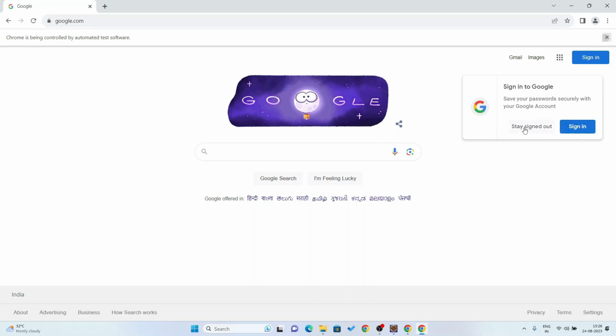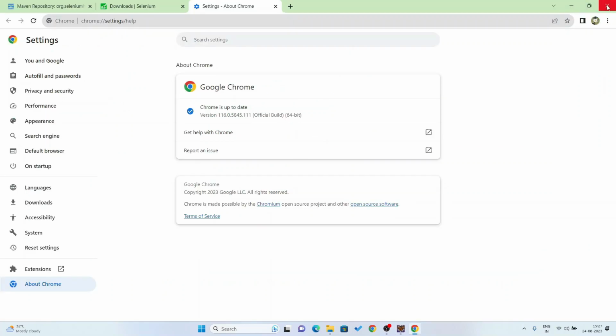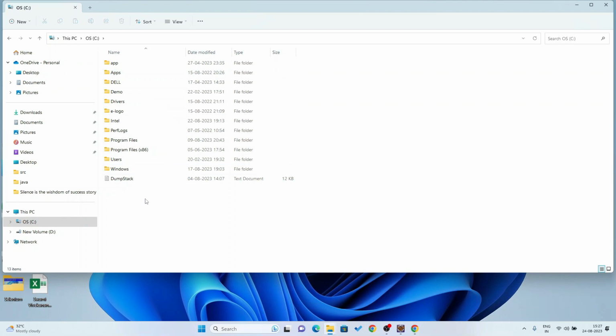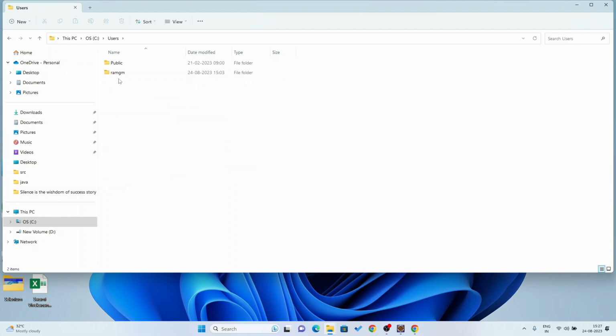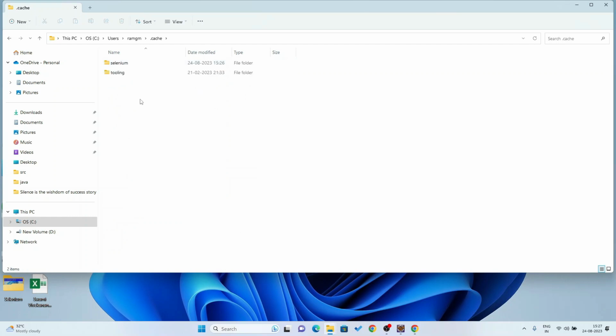Now I'll tell you one thing. I'm just going to close it. Now go to your main drive, C drive. Here go to Users, here Public, here my username is RAMGM, double click here. Here you see .cache, click here and you see the Selenium Manager is there.